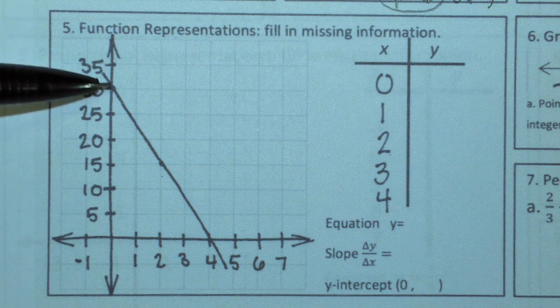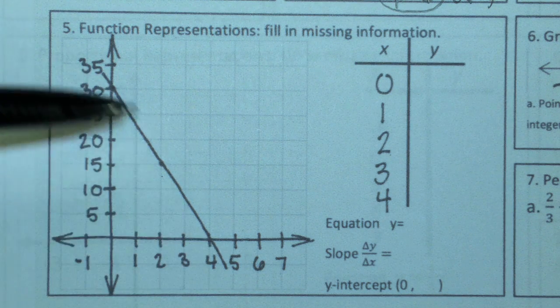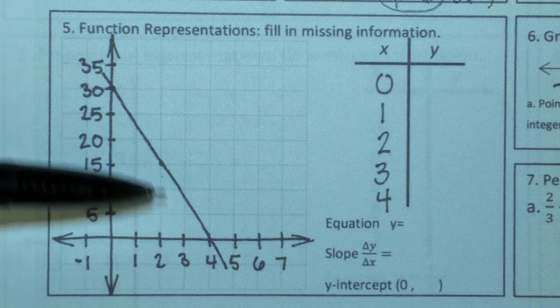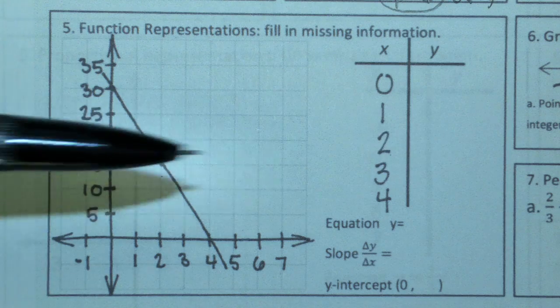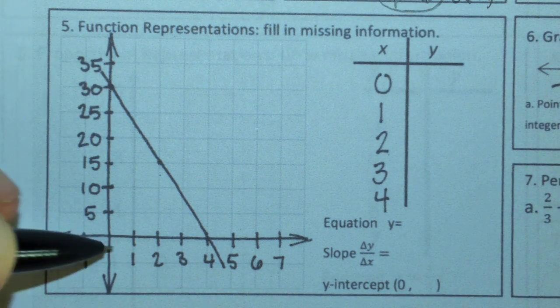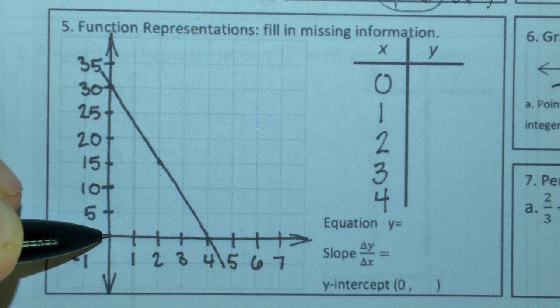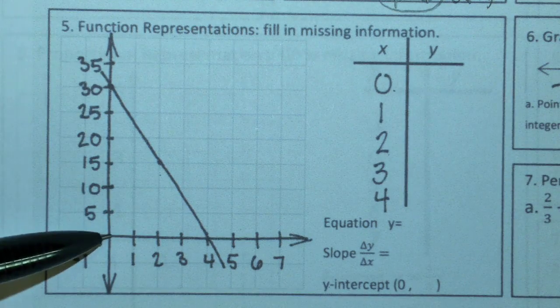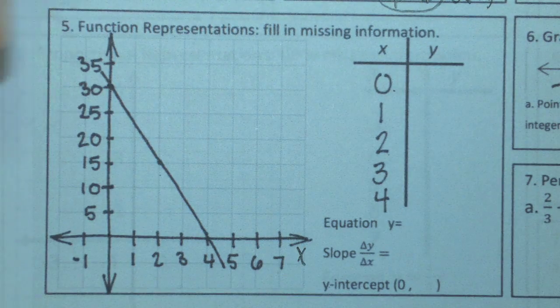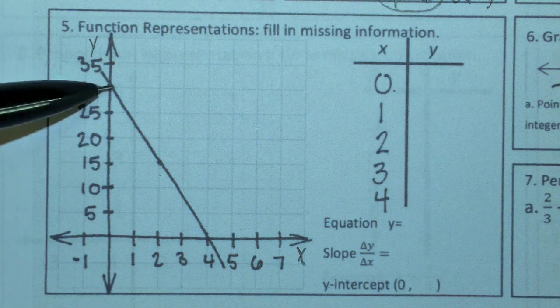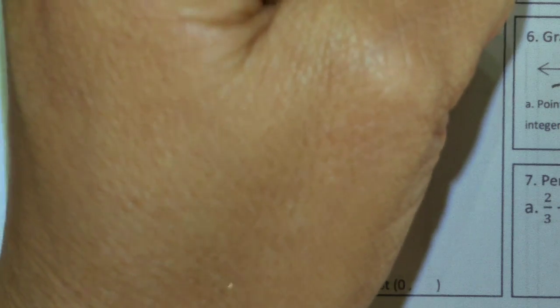So looking at number 5, in this case, we're going from graph line to these other pieces. I can take my graph and look for my good points, and I can identify those on my table. So for example, this is 0, my x is 0, and my y is 30 because this is x and this is y. Okay, so 0, 30, 0, 30.